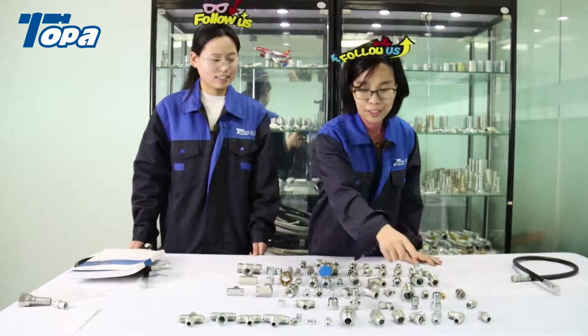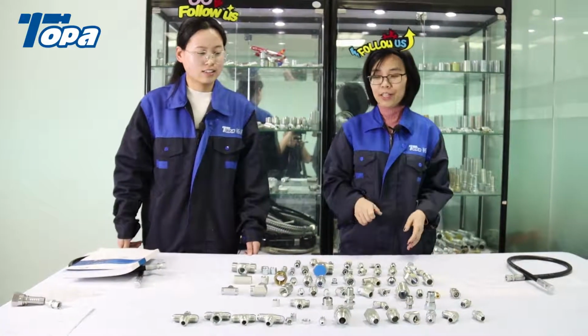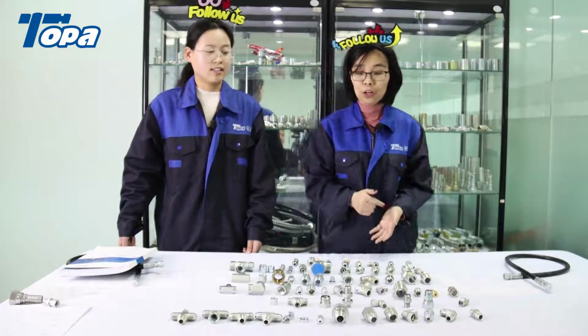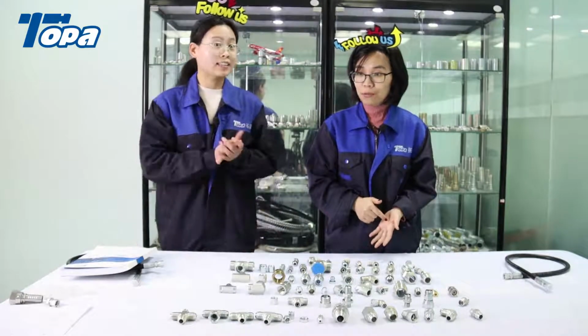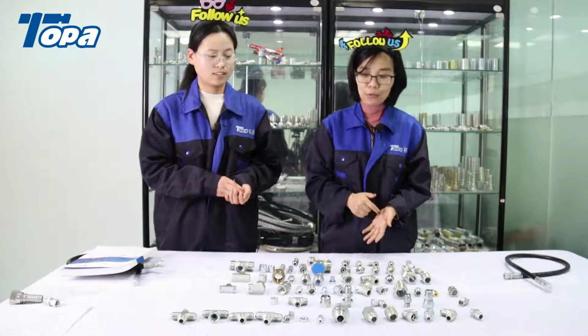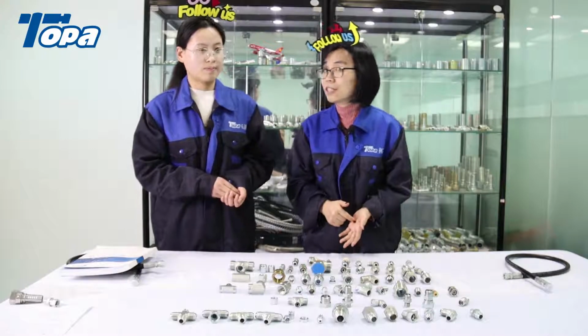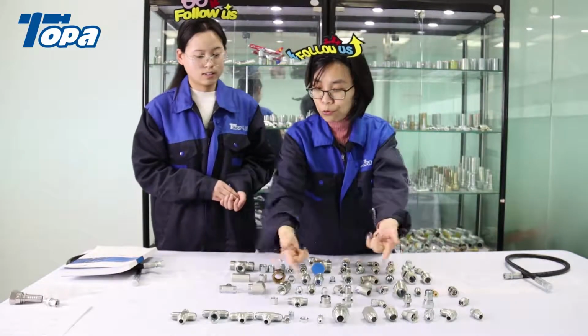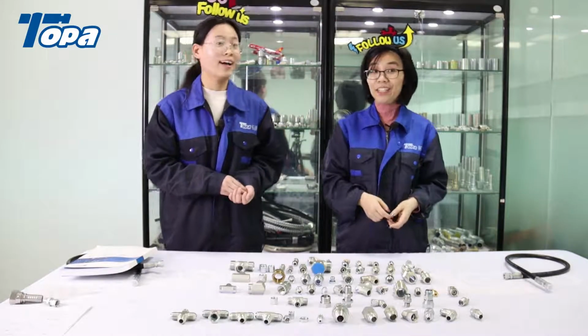But the table couldn't hold more. So this is a standard Euro thread. We also have many other threads. If you want the information and want other threads, please contact us. If you want a free sample, please contact us.